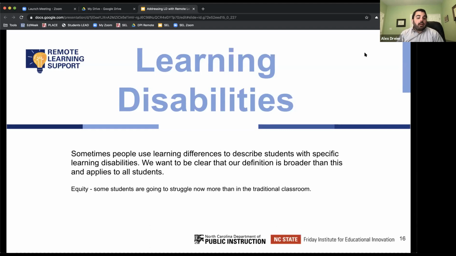It can be from having a parent around who you can have, I mean, we have, what, 16 million people who have lost their jobs. Imagine a household with one or more parent guardians where all of a sudden there's no income coming in. It's obviously a stressful situation. You might have a student looking after another student. So imagine a student who naturally struggles with working memory, having all of that put on top of them at the same time. So it's really important to have that equity focus and have that lens throughout as we think about these strategies and as we think about how we're going to manage our learning environments, how we're going to present them to our students.